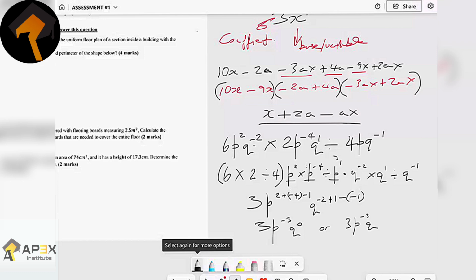Right? If you just wrote down q and left it like that, you can lose a half a mark. I know what you're trying to do, but you can't just leave nothing there and just assume that it means 0. If you leave q there, this is implying that q is raised to the power of 1. So you have a choice. You can write the q to the 0, or you can just eliminate the q to the 0 altogether, and your final answer is going to be 3p to the minus 3. All right, so that's essentially how you work out this question then.